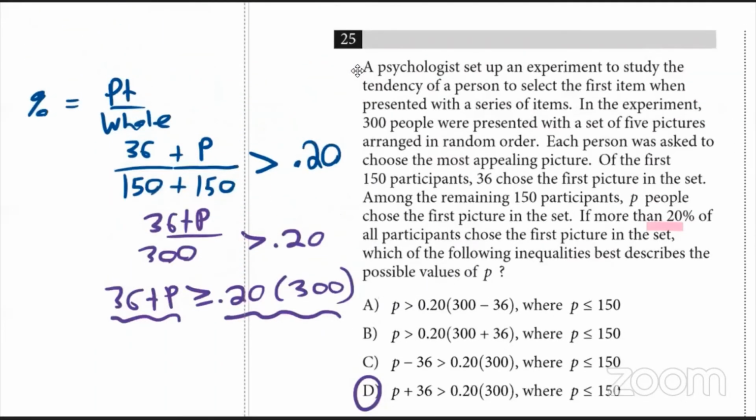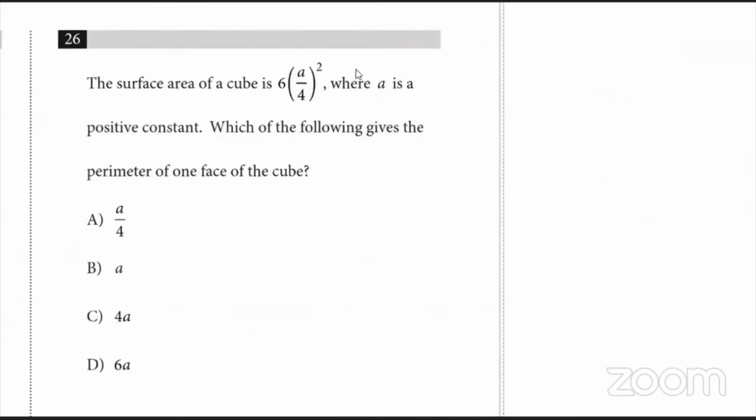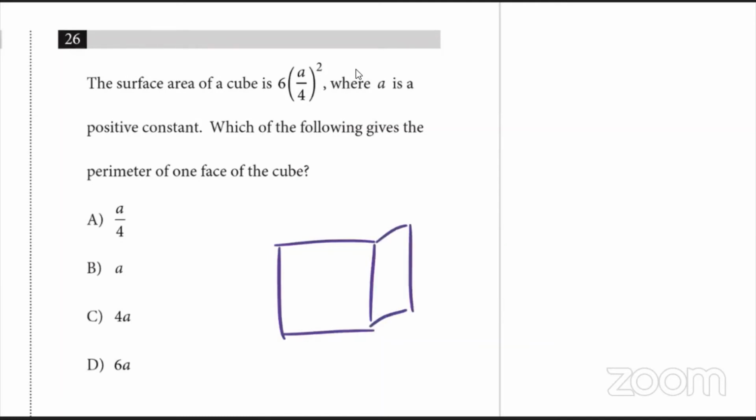Now we're going over to number 26. Okay, 26 is talking about a cube. So let's just kind of draw one here. Not paid for my artistic skills, but that's a cube. Okay, so the surface area, well, first of all, volume would be, if I were to fill this cube with water, how much water would I fill it with? That's volume. Surface area is, if I were wrapping this cube with gift paper, how much paper would I need? So how much area would I need in order to cover the entire surface?